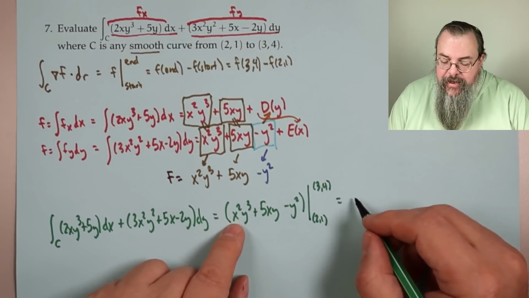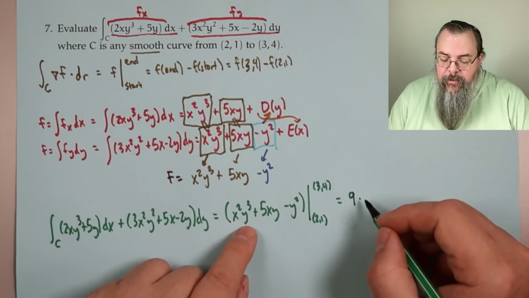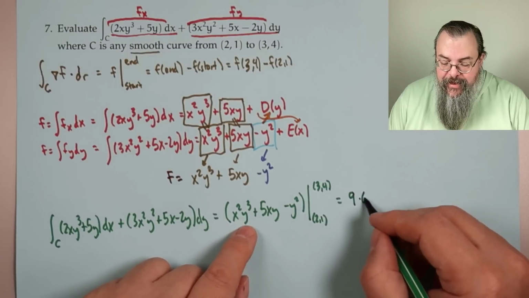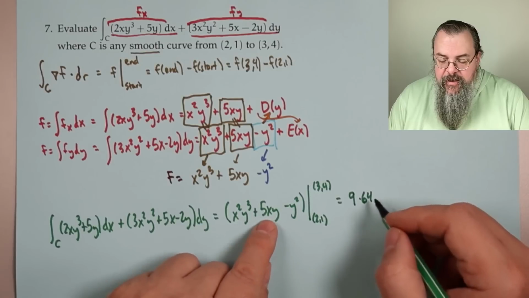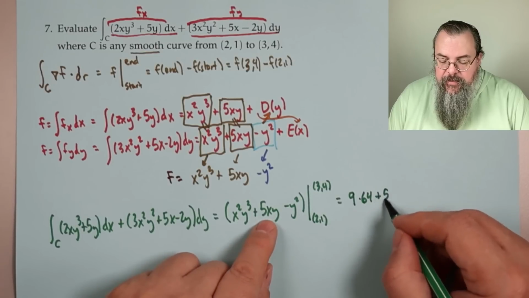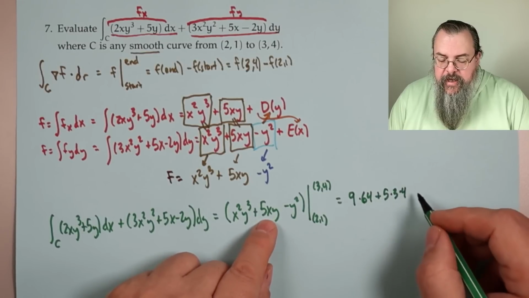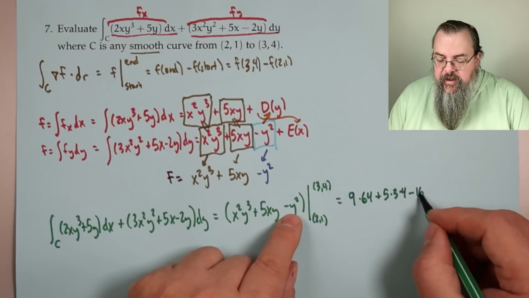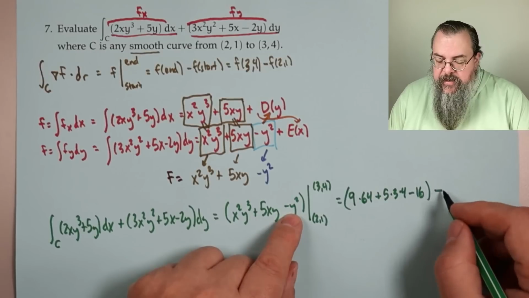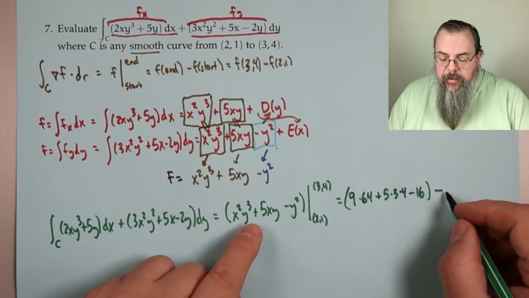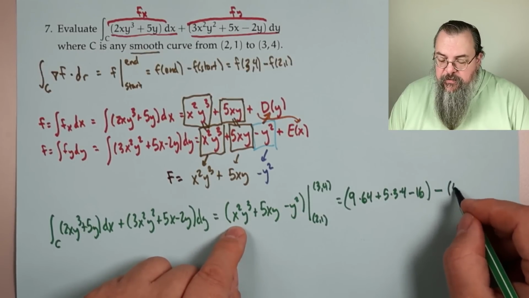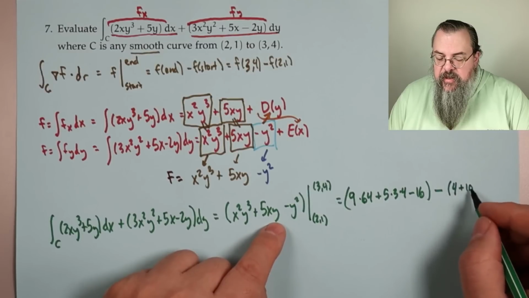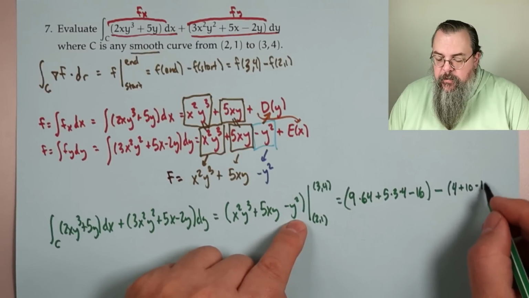So x squared, well, that's 9. y cubed is 4 times 4 is 16 times 4 makes 64. We'll play with that in a minute. Then we have 5 times 3 times 4. We'll work on that in a second. 4 squared. Oh, that one we can do. Minus 16. Okay. Subtract 2 squared times 1. Okay, so that's a 4. 5 times 2 times 1. That's a 10. And then 1 squared is a 1.